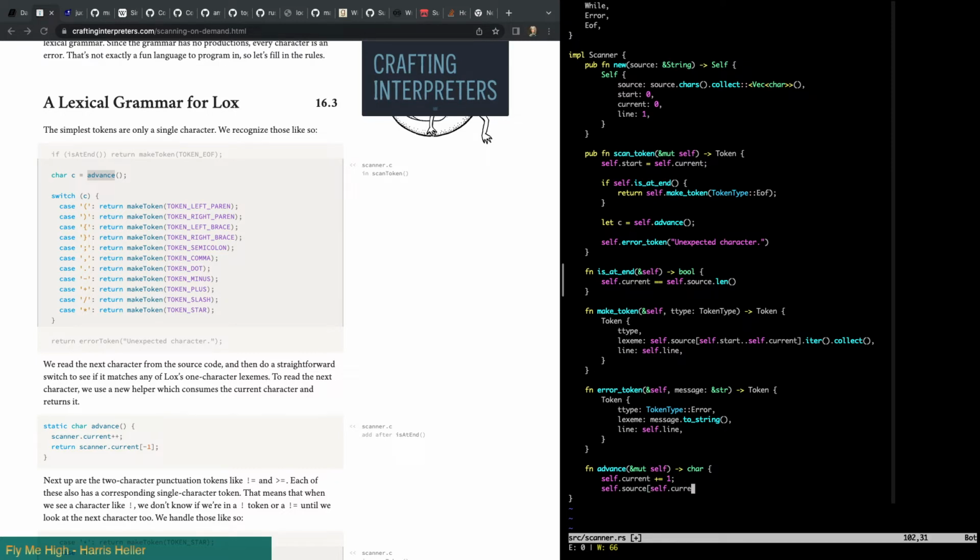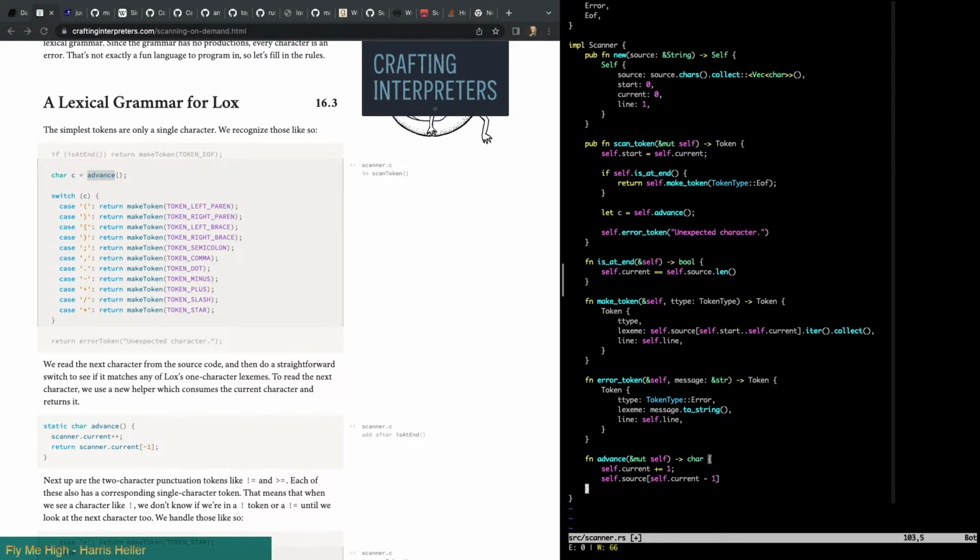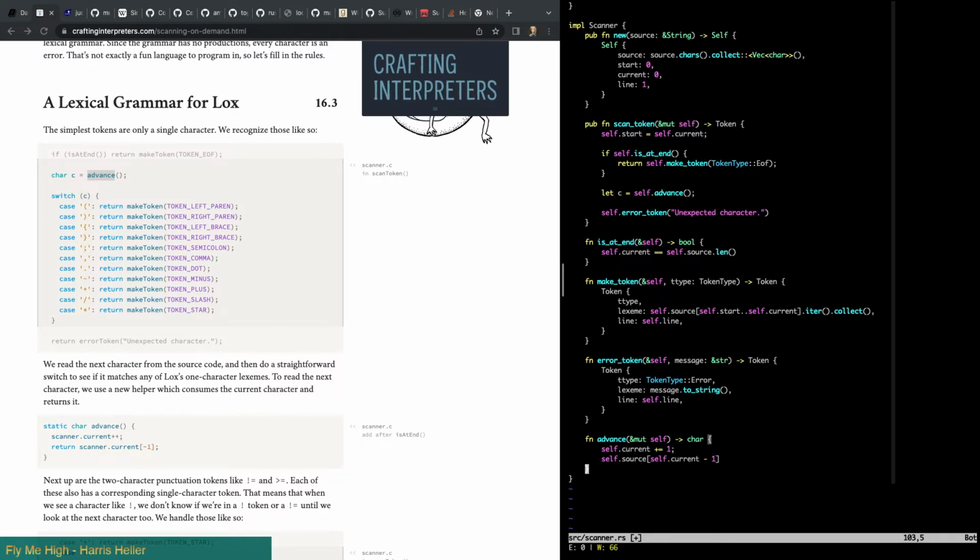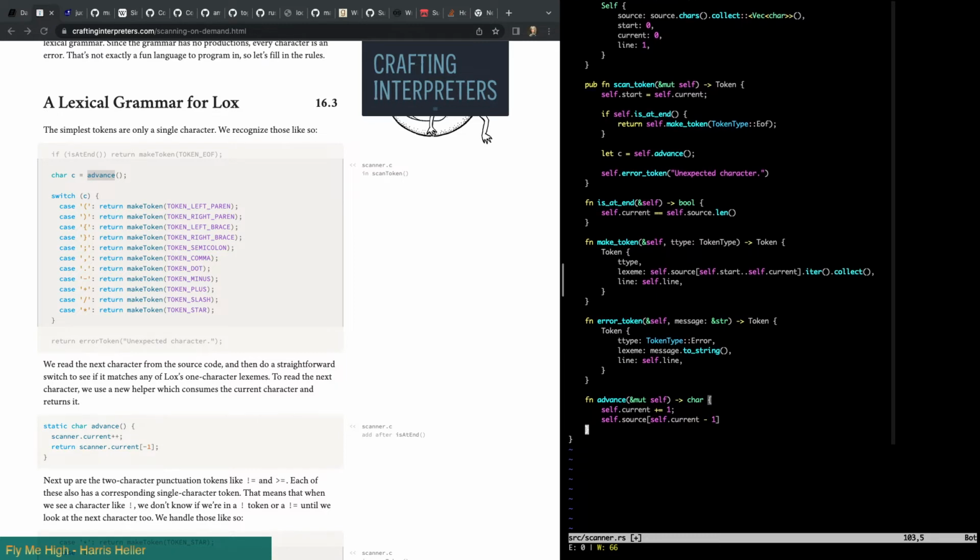Self current minus 1. Nice. Epic Lark says petition to make you implement a Mandelbrot set generator once you have all the bits in place to do so. Do you think Lox can do that? I don't see why it wouldn't be able to do that. Yeah, I mean, okay. I'm game for that. We can make a text-based one, right? And then just pick different colors as different characters, right?